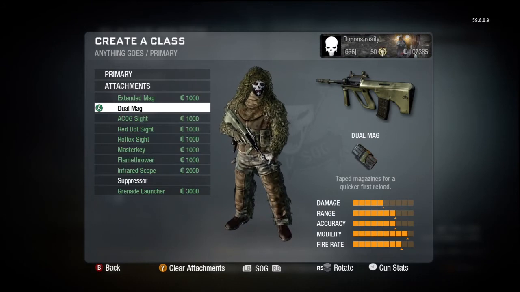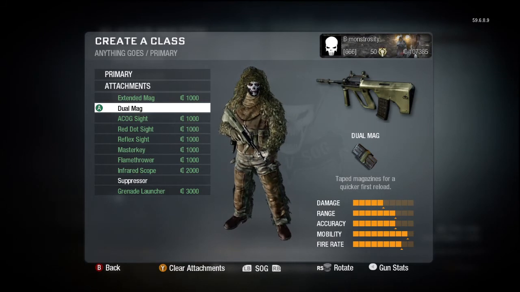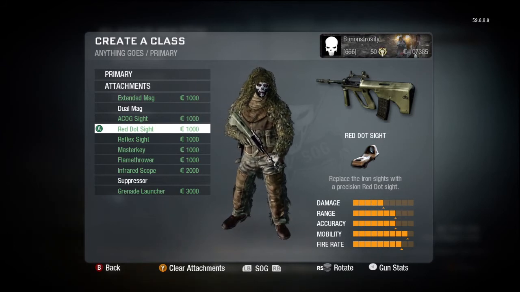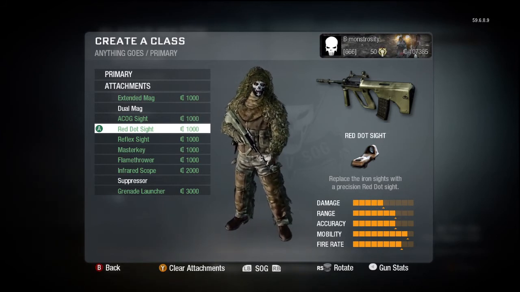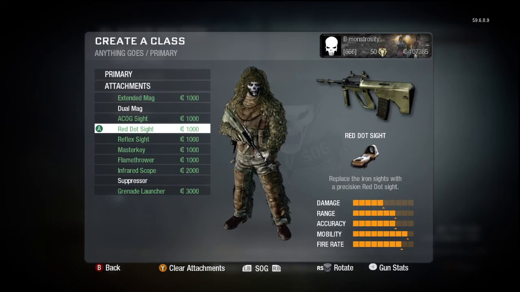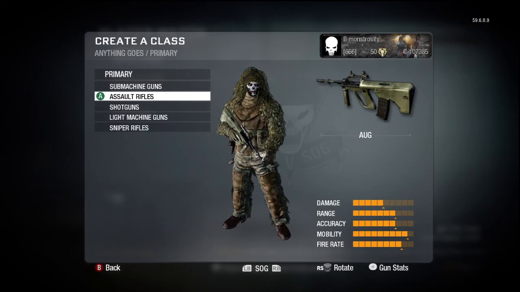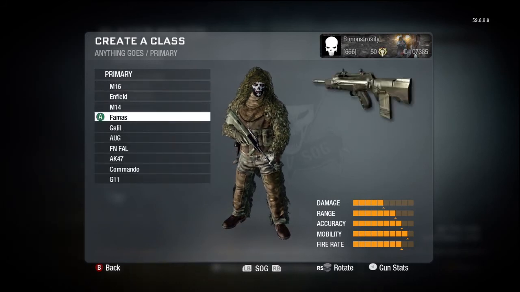The next up is the AUG. Now the AUG and the FAMAS are very similar, okay? They both have the same rate of fire. The FAMAS is more accurate, okay? The AUG actually returns sight to 0 quicker. So basically when you fire, the amount of time that it takes for your sights to come back down to 0, it actually has a little bit quicker time than the FAMAS does.